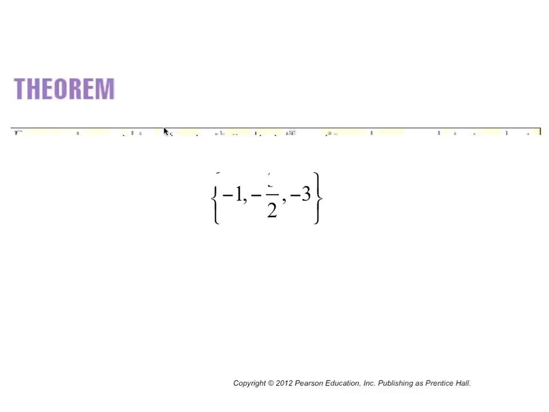Okay, so there are a couple of theorems here. Every polynomial function with real coefficients can be uniquely factored into a product of linear factors and/or irreducible or prime quadratic factors. And a polynomial function of odd degree with real coefficients has at least one real zero. So if you have an odd degree, you have to have at least one real zero.